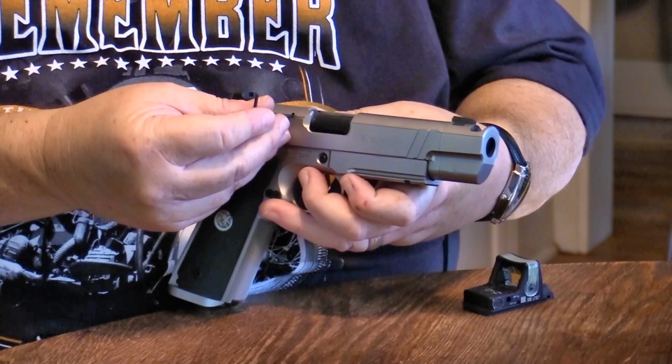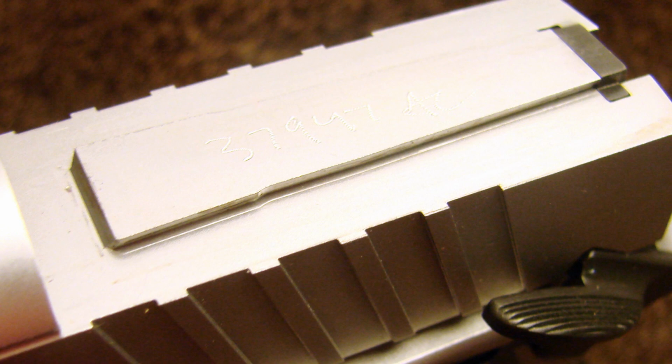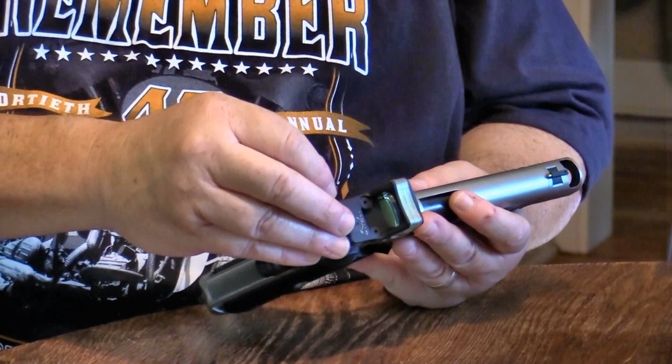And then there's a little pin that drifts out, and the Allen wrench that you use to loosen that set screw is very neatly designed so that it's the right diameter to drift that pin out. So as soon as you loosen that set screw, you drift that pin out, and then it slides out to the rear. There is a tapered mortise in the top of the slide that perfectly matches the IOS plate and the rear sight plate as it comes. But you basically just slide that out to the back, and then you slide on the IOS plate with your optic mounted, and you put your pin back in it, retighten your set screw, and that's all there is to it. You're good to go.